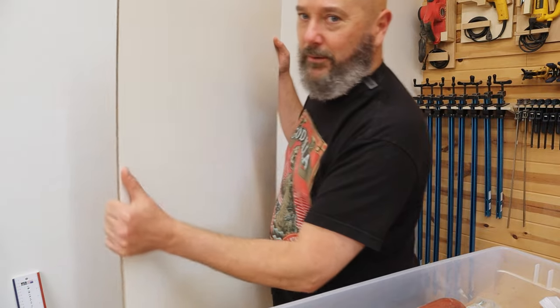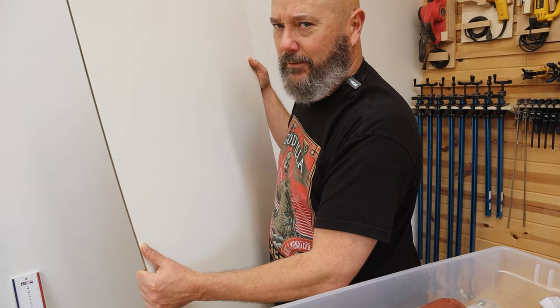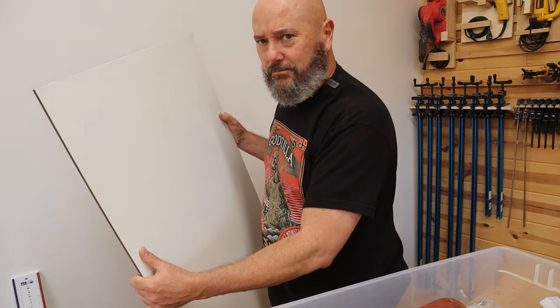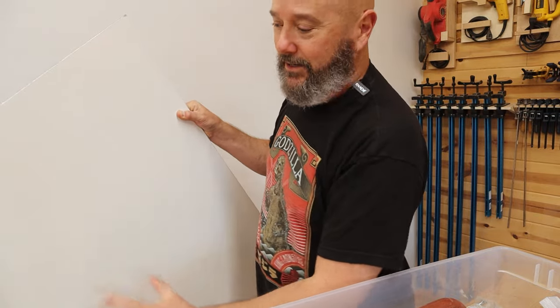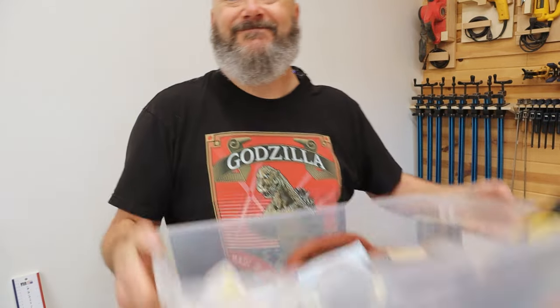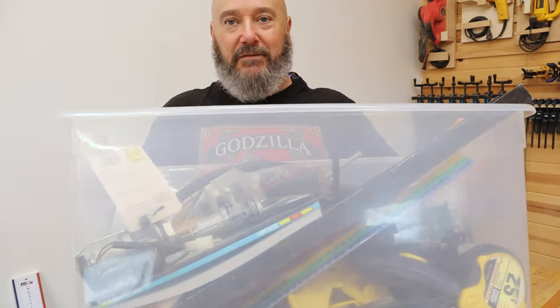Something else I need is a place for ideas. Part of this white wall is going to be jazzed up with a whiteboard. I'm going to put a whiteboard on a white wall to spruce it up — it'll be a place for ideas, and that's what I need. I need a place to jot down ideas. I've got things I'm going to do. I need to spruce this place up to make it a creative place I want to be in, and I also need ways to make it more organized. So videos coming up are going to be about organization.